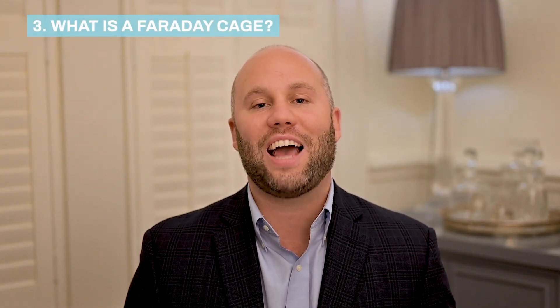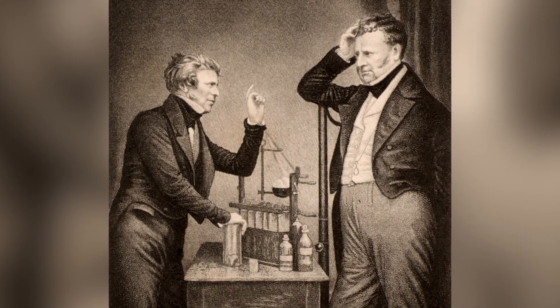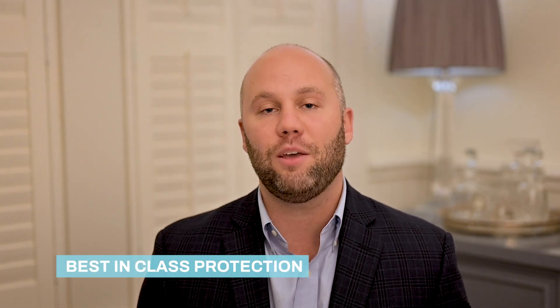Now that you know our underwear is actually doing what we say it's doing, let's go into a little bit of the science behind it. In the late 19th century, a scientist by the name of Michael Faraday discovered that any conductive metal can actually block electromagnetic fields. This discovery gave way to inventions like the lightning rod and the microwave — which obviously has a Faraday cage around it — and now, what some may say is the most important invention stemming from that discovery: 3 Oxygen EMF blocking underwear. The conductive metal we use is silver. Our fabric is 100% silver fibers, essentially creating a Faraday cage right around your family jewels. Compared to other EMF blocking apparel, we have the best-in-class protection.